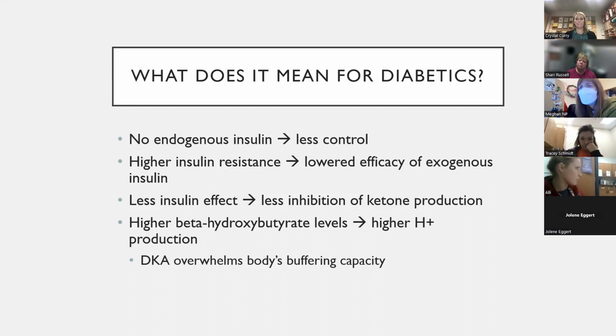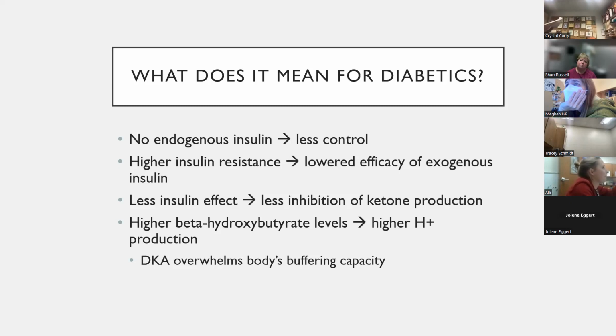And when you have a patient with diabetes, if they're going into DKA, their ketone levels can become unbalanced with higher beta hydroxybutyrate. Higher beta hydroxybutyrate means that they have higher proton levels, and so they have more acid production. And so even though your blood has some natural buffering capability, if you're developing DKA or you're making a lot of ketones, that can overwhelm your body's buffering capacity, so your blood pH can decrease very rapidly.